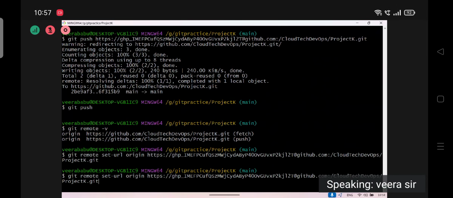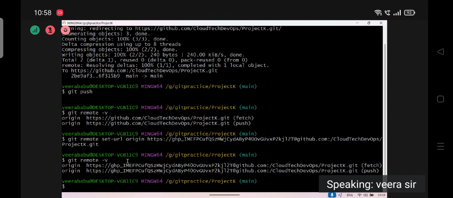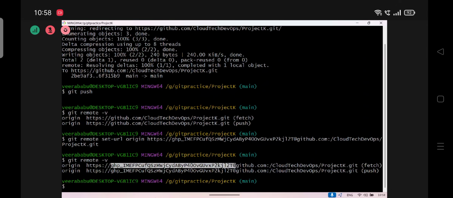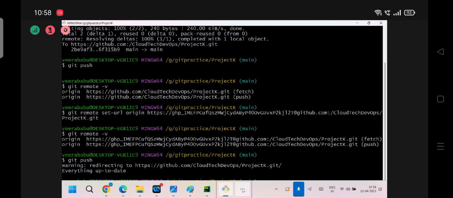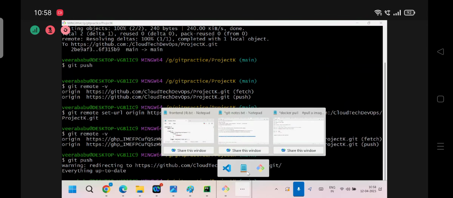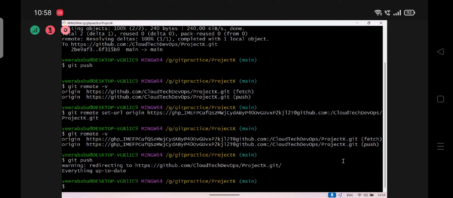Now you can check git remote -v. See, your origin is set with the token also, right? Now you can give git push. I'm getting a quick response. The token is working fine now. It is not asking for any of those methods. See, no pop-up either from GitHub. Clear the concept of how to work with a token now.